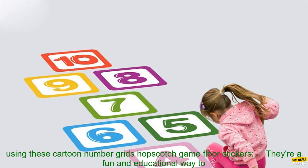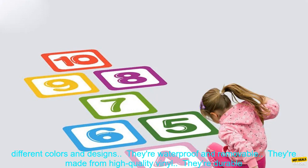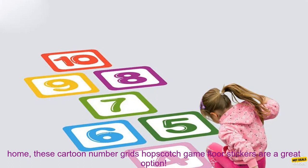Here are some of the benefits of using these cartoon number grids hopscotch game floor stickers. They're a fun and educational way to decorate your home. They're perfect for kids of all ages. They come in a variety of different colors and designs. They're waterproof and removable. They're made from high-quality vinyl. They're durable and long-lasting. They're non-toxic.